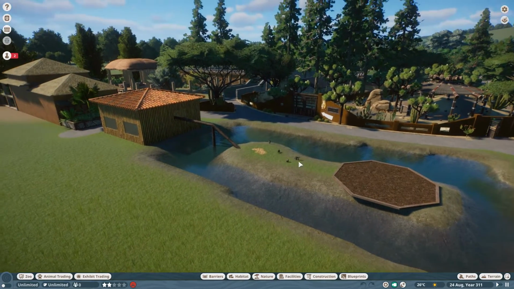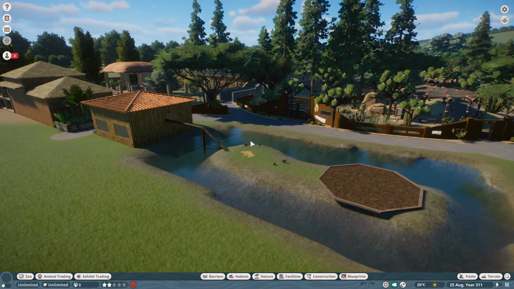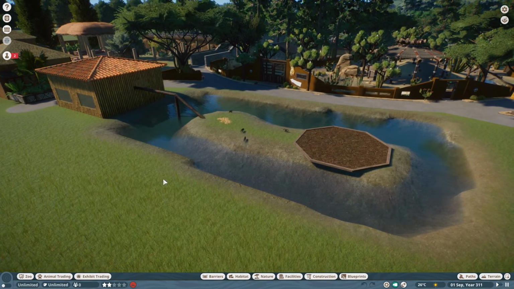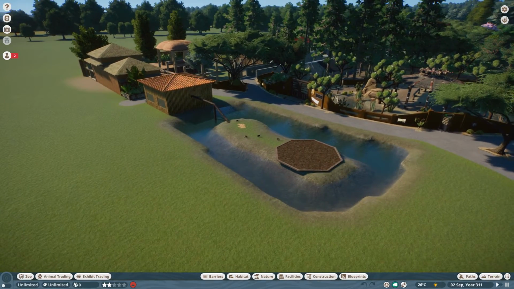So my thinking was that I wanted to do some climbing frames around the edge of the island. Obviously being careful not to build them too far out so they couldn't climb or jump over onto the mainland. I also wanted to make sure I had some trees here and some foliage and lots of enrichment items. So lots to do, lots of detailing to do on the building as well. And then I had to get the path in place and decorate all around that as well. So lots to look at still.